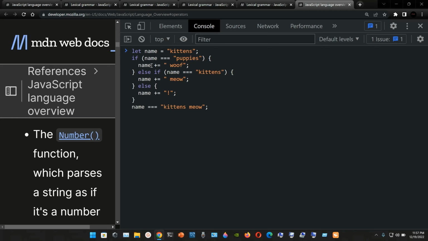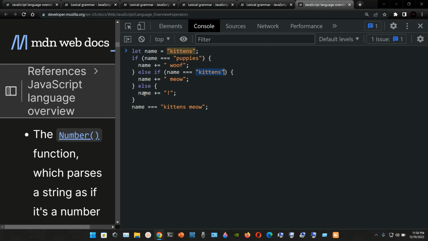the name is going to be assigned the name plus the string space woof. Else if the name is equal to the string kittens, the name here is going to be assigned name plus the string space meow.